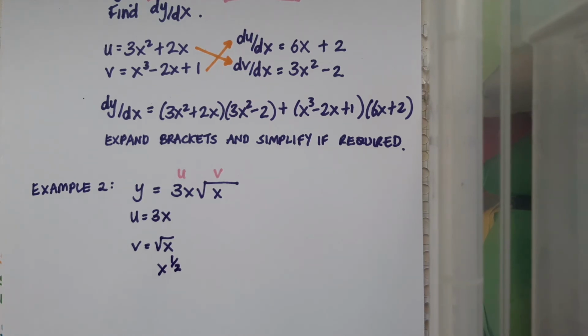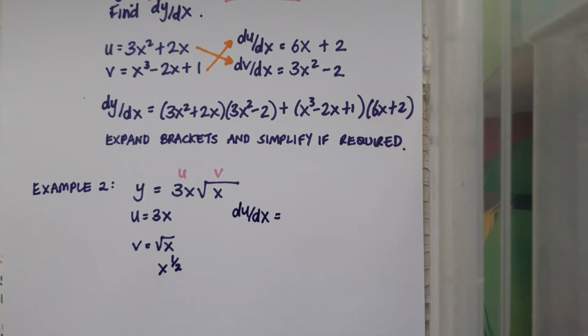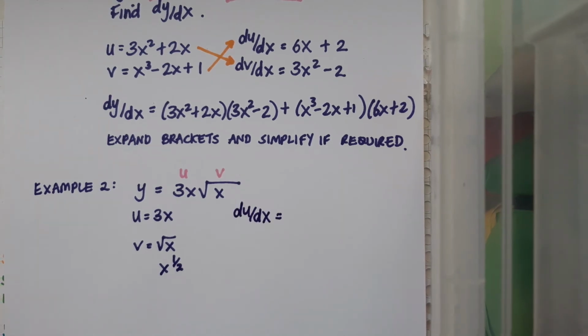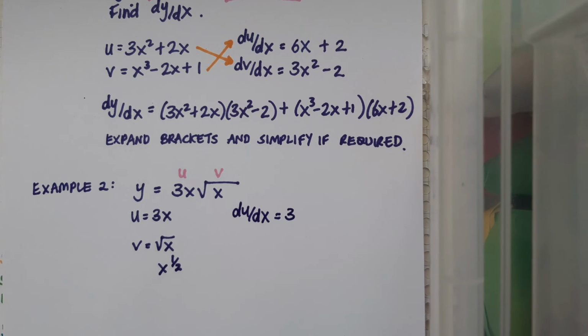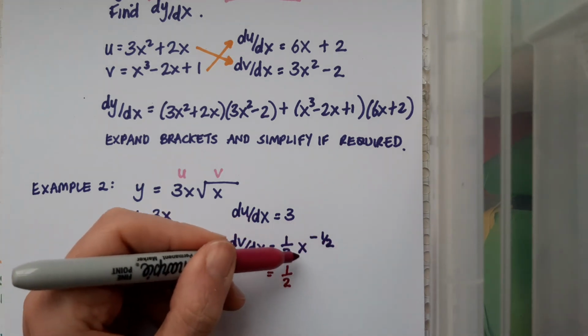Now I can proceed to differentiate to get du/dx and dv/dx. So in this case, du/dx is going to be equal to 3. And dv/dx will give me a half x to the power of minus a half. Now, at this stage, I'm not overly keen on how dv/dx looks. I'm going to view this as an opportunity to practice my indices. How can I convert this back into a root again? Well, the half doesn't have any power being applied to it, so I'll just leave it out in front there as it is. And I'll think about this x to the power of minus a half.